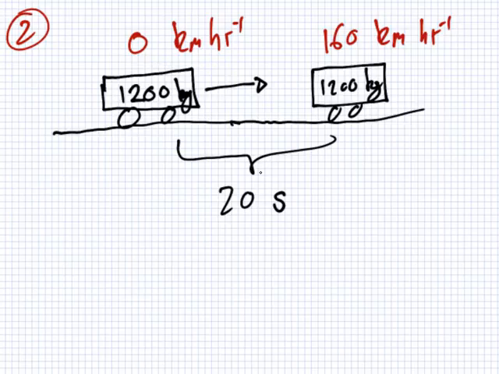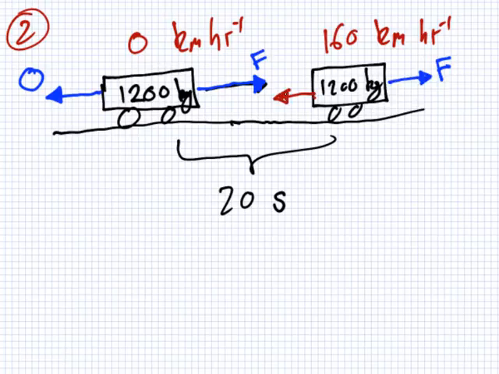Good. Okay, so what's happening here? At the beginning, there is a force driving the car forward. We'll call this F. And what's the drag force at the beginning? Zero. So we're good with that, okay? Then at the end, we still have our driving force, the thrust. And then is the drag force zero? No, it's not zero at the end.